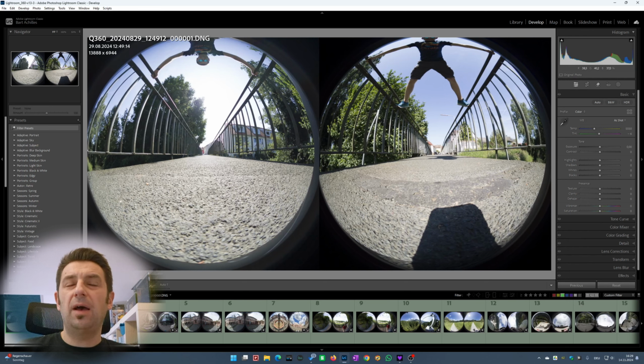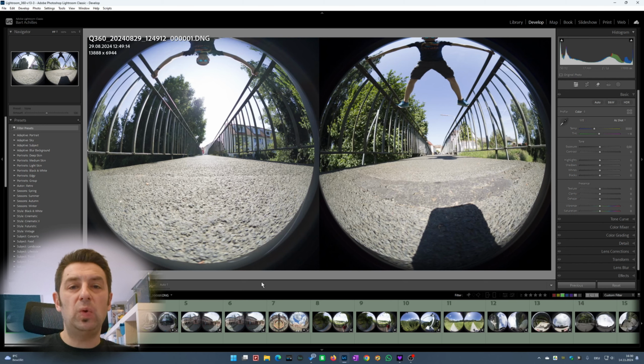As you can see, I was on a bridge that's around 1 meter wide, maybe a bit more, and the railing I hold on to is also around 1 meter high, and the camera was on the ground without a tripod or anything like that. I had forgotten everything, so I simply put it on the ground.